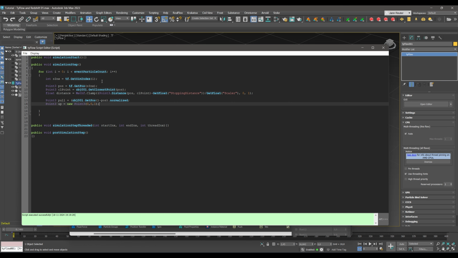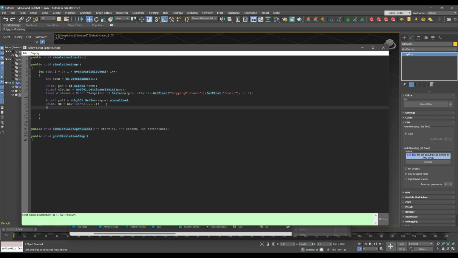We don't need to normalize this because the length is already 1. So now we can create our vortex, which is orbiting around the object, and this vortex will be created by a simple vector cross function using both vectors, pull and up.